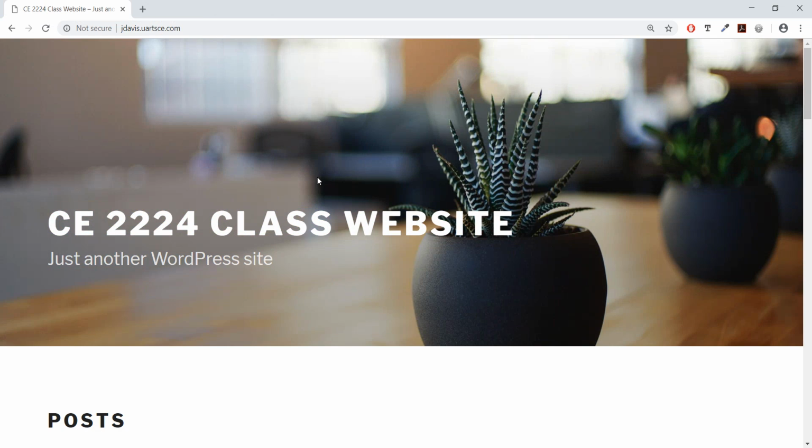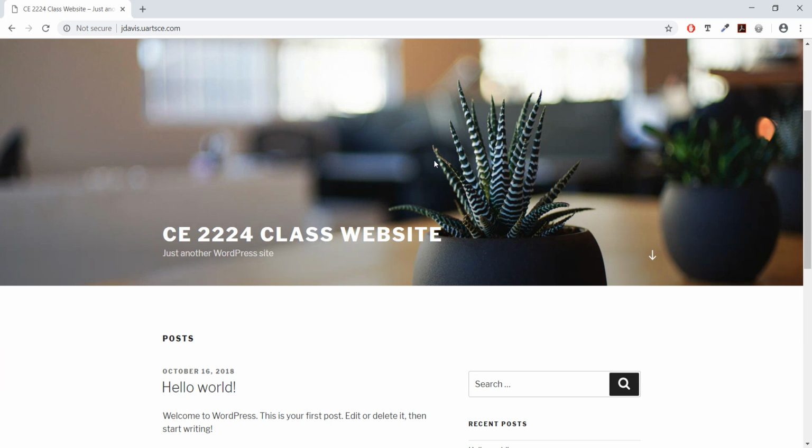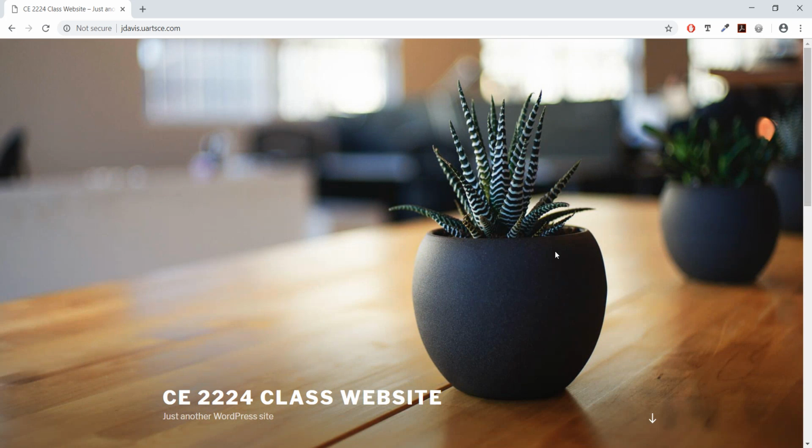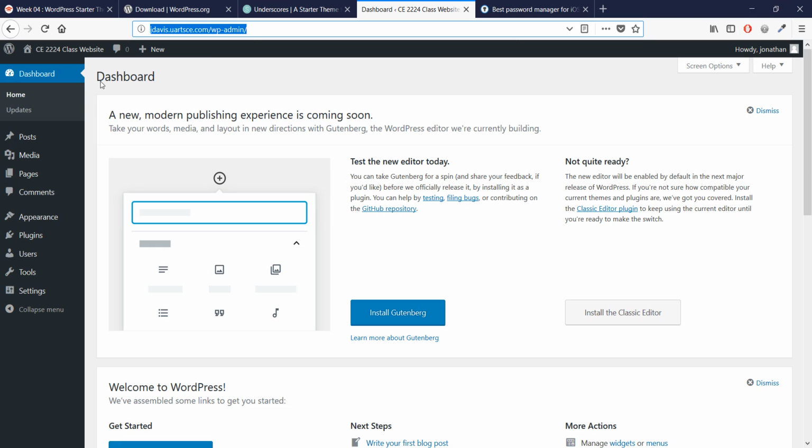But like I said, for the starter template, we're going to almost completely rip this thing apart. Okay. So this is what my viewers see when they visit my website. And if I'm logged in, this is what I'm seeing as far as the dashboard. I can, of course, look at the homepage of this from this browser.